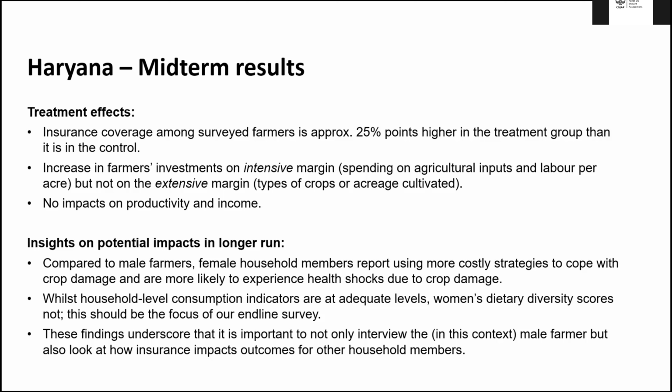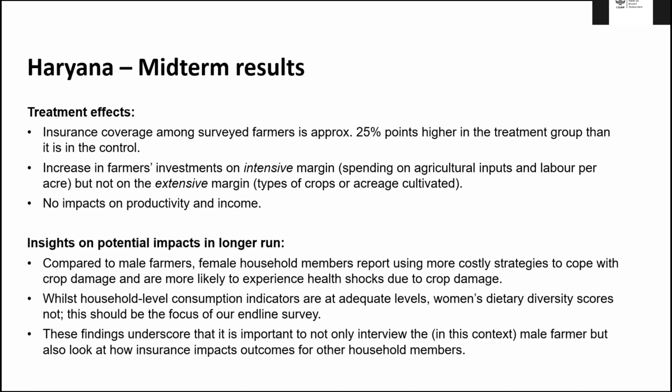And with that comes, I think, a bit of a cautionary tale, because if farmers are increasing their spending, but we don't see impacts on productivity and we don't see impacts on income. Now, they have increased their investments, so they are exposed to more risk. So the product needs to be good in providing accurate cover and timely payouts for them to protect those increased investments. So that's a bit of a cautionary tale that I'll talk about in a bit.